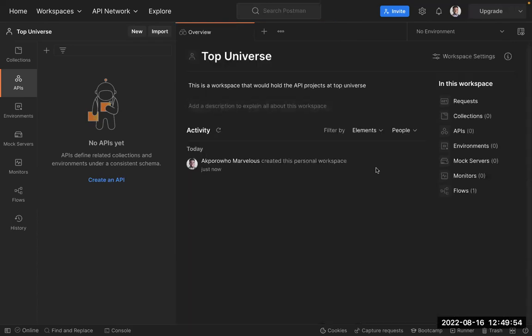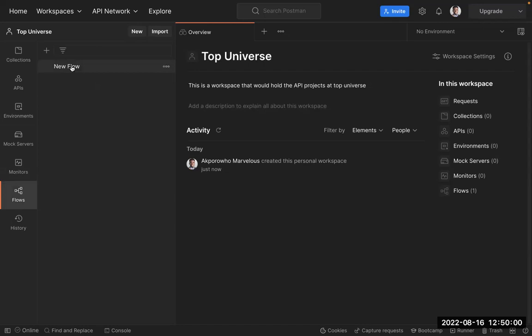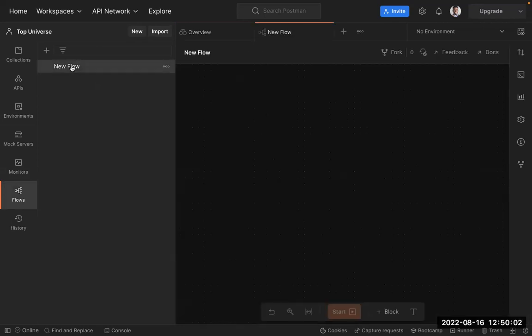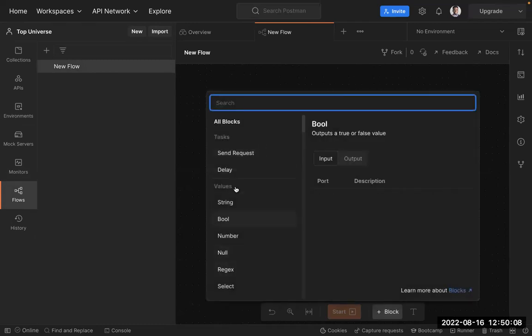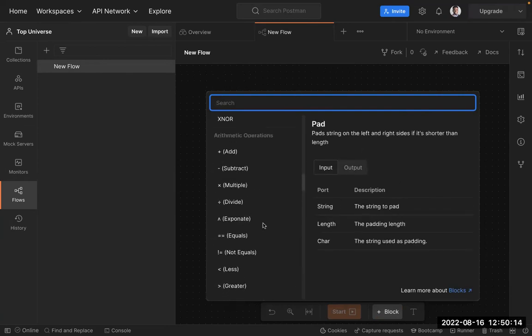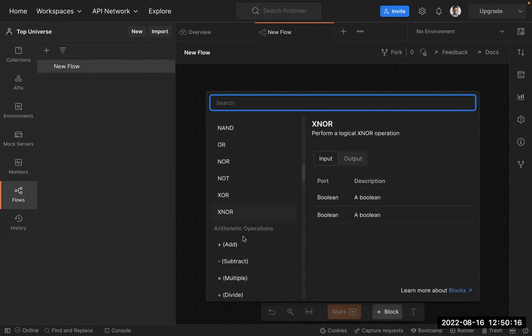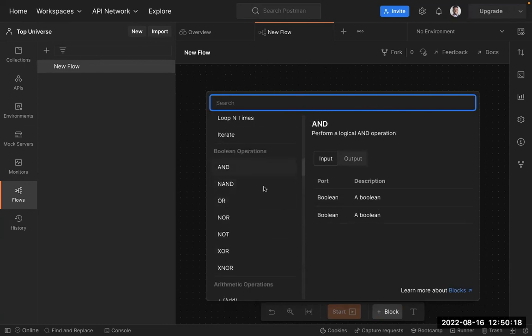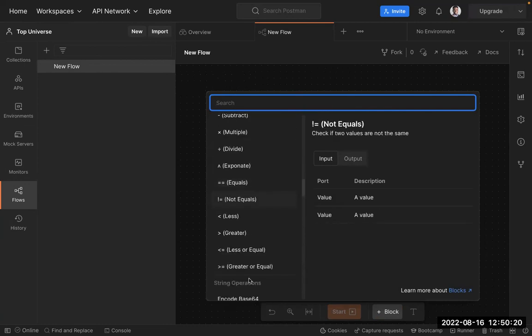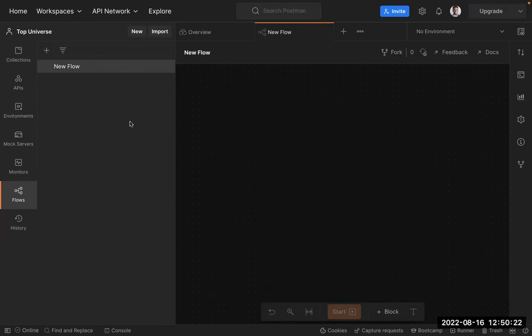Yeah, but you can always come back and try this. All you have to do is click on flows, right? You see the one I just created is right here, and all you have to do is start designing, creating your blocks and doing this stuff here, send requests, and I'm going to really test this. I believe you can actually program by performing options using Boolean operators and all this stuff. This is definitely the kind of stuff I love doing.